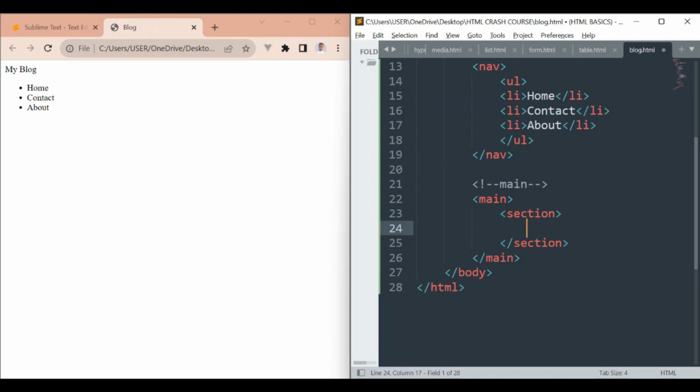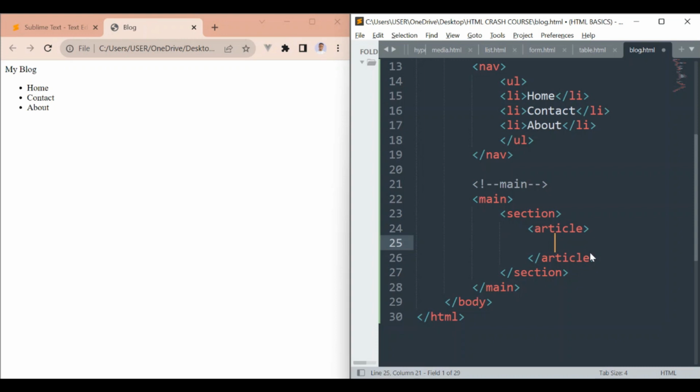So we also have the article tag, and this article is going to be like each post. So each post is going to be an article. So the article tag is used to represent standalone content on the website. So content that makes sense on its own if you pull it out of the website is presented with the article tag. So let's take a Facebook post, for example. Each post is actually an article because it can stand on its own. It makes sense on its own.